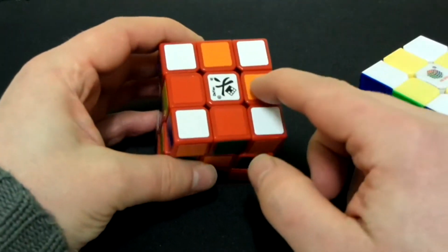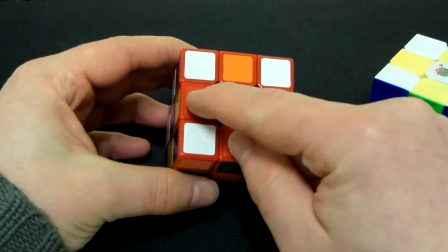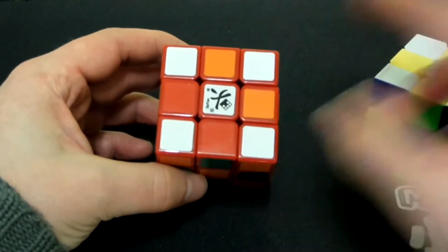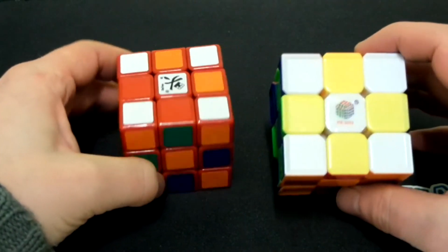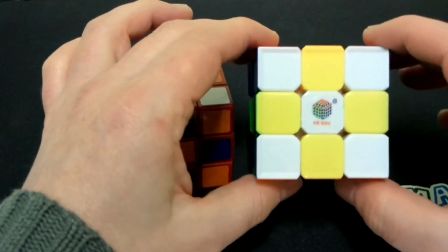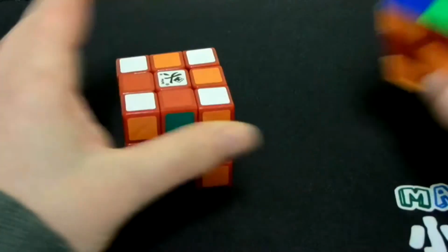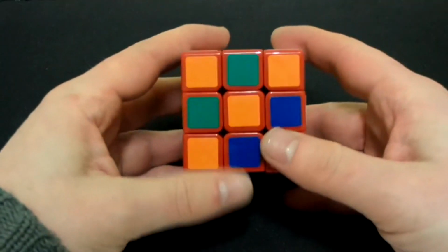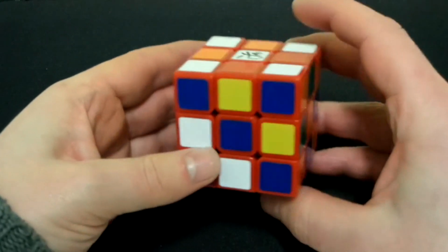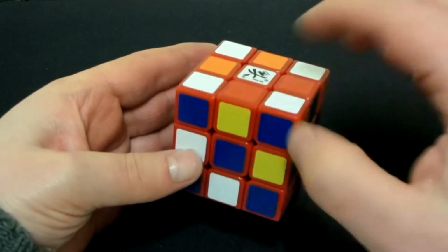But then the edges, they're different. As you can see, we've got two reds and two oranges on the same face. On a regular checkerboard pattern, every edge on each face will be the same colour. So for example, all these edges are yellow, all these edges are green. But on this one, you've got like pairs, so two blue ones, two green ones, kind of like a triangle. You know, you've got two yellow there, two green there, two red there.